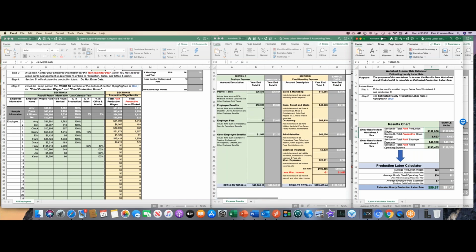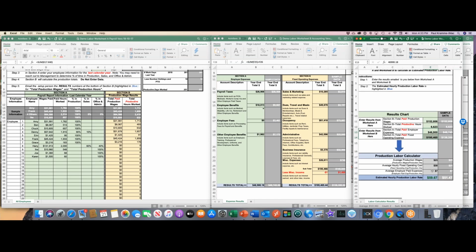Similarly, these are the values that were entered for the employer paid benefits, along with the total of all the fixed operating expenses and its total. Assuming that had been emailed back to the setup person, those numbers are reflected in these 2 rows. All of those together result in the production labor calculations at the bottom.